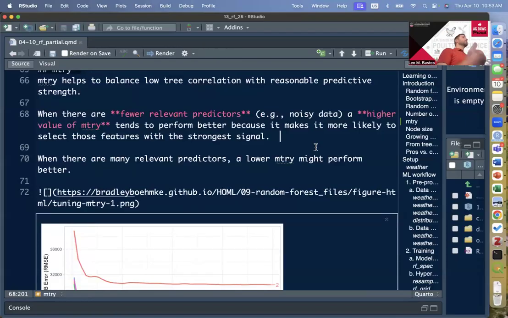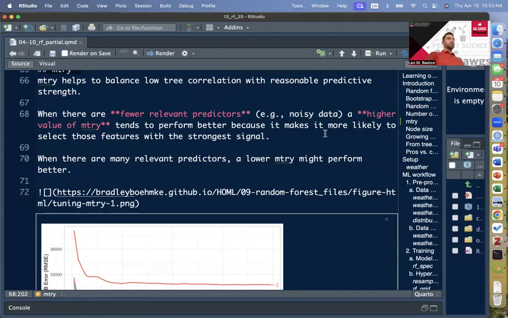Because if you were to give always the same exact set of rows and columns to all 1,000 trees, you would probably have 1,000 trees that are very similar, right? They're all being trained on the same data. Random forest gives a different subset of rows to each tree, and within the tree, a different subset of columns at each split, making that tree very different from its neighboring tree or any other tree in that forest.